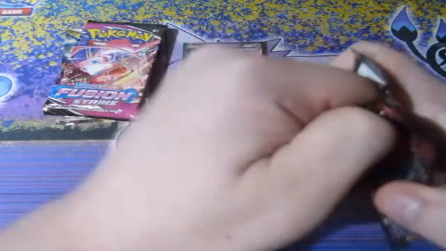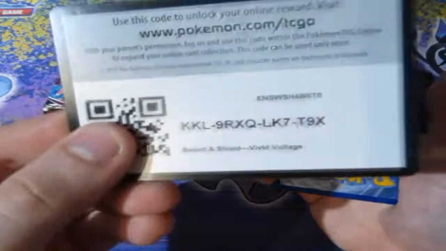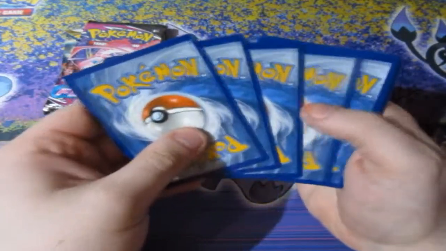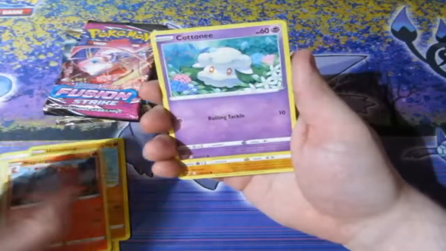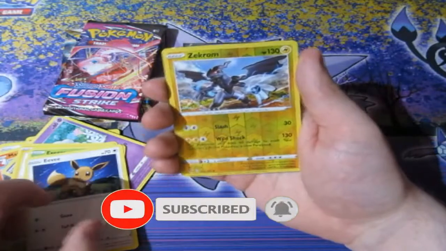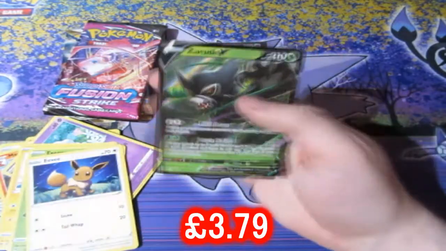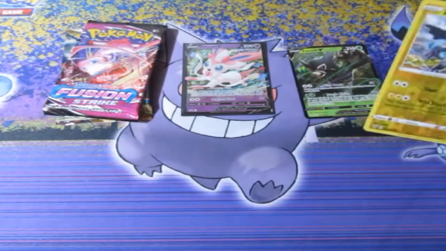Anyhow, we get ourselves 2 brilliant stars, Fusion Strike, and Vivid Voltage. Out with the old, in with the new, I say. Let's get this started. Vivid Voltage comes first. Here's your code, and it's gone. 1, 2, 3, 4. We've got Lightning Energy, Stunfisk, Hitmontop, Magearna, Cutiefly, Flabébé, Electrike, Eevee, an inverse foil rare Zekrom, very nice. Oh, nice, we got a Zarude V. Okay, not bad start. Very good indeed.